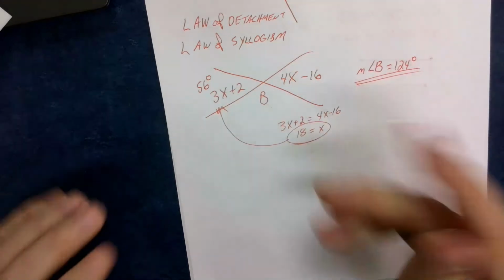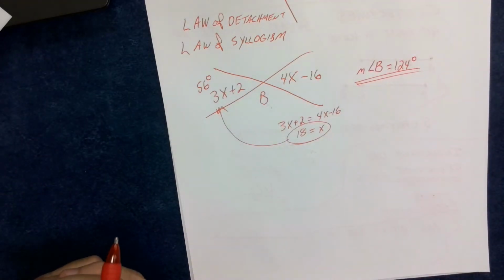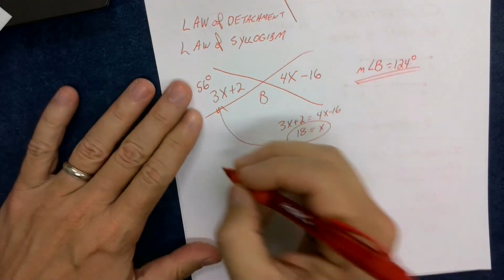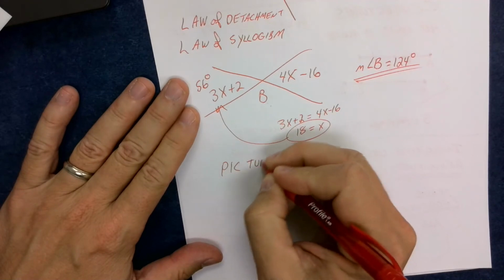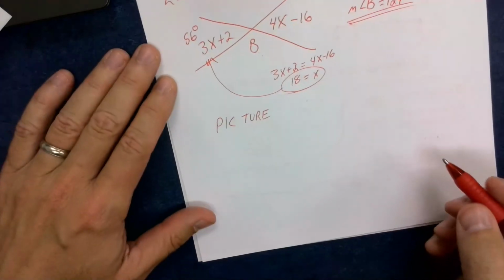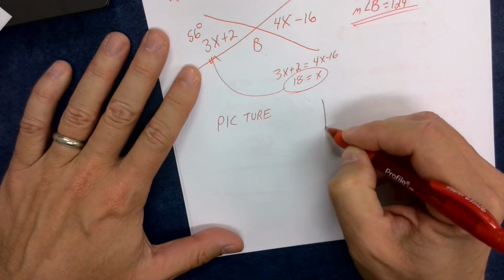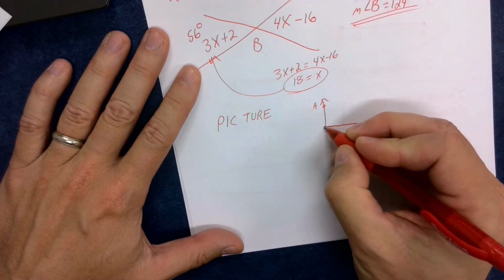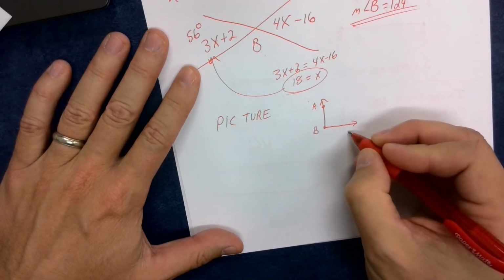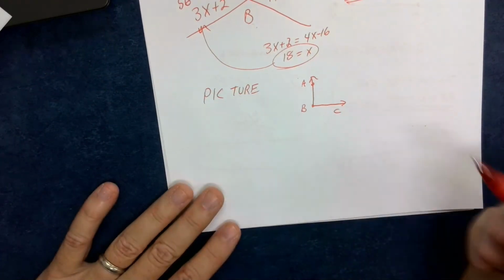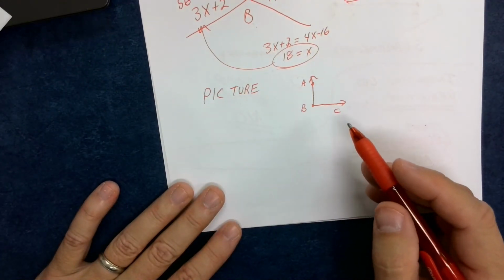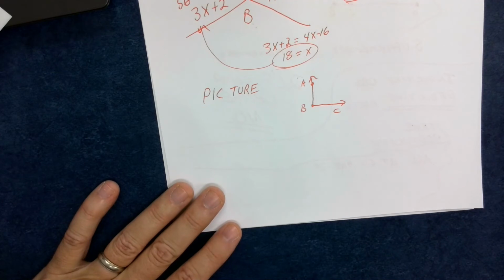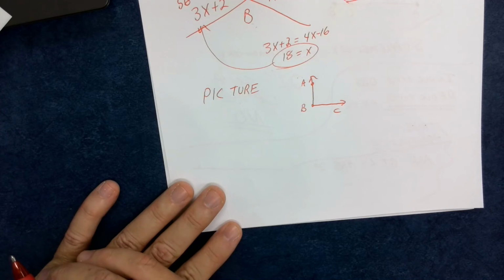So you're going to have to use some algebra with some general understanding of some things, and go from there. Okay. I might give you a picture of some stuff and ask you to tell me what you can or cannot determine from that picture. Like if I said right now, I give you this picture right here, and I said, here's A, here's B, and here's C. And I said, hey, angle ABC is a right angle. Yes or no? Is that true? And the answer at this point is no. I don't know that it's true.